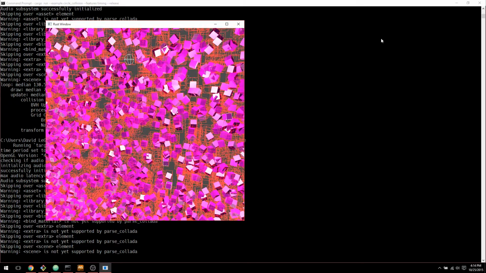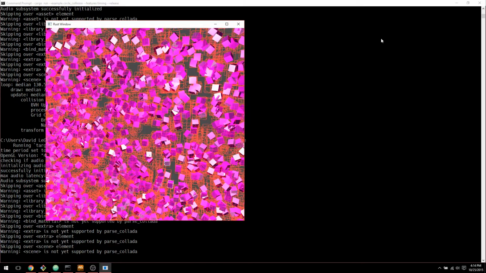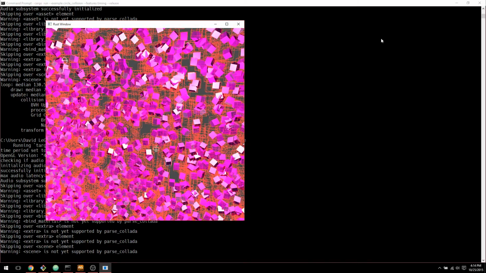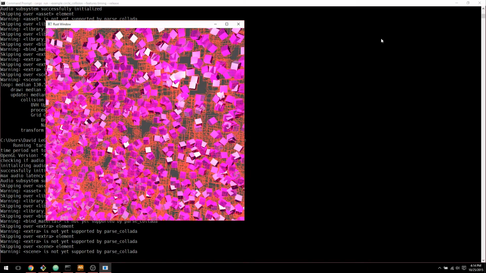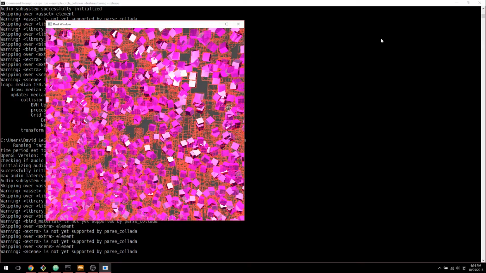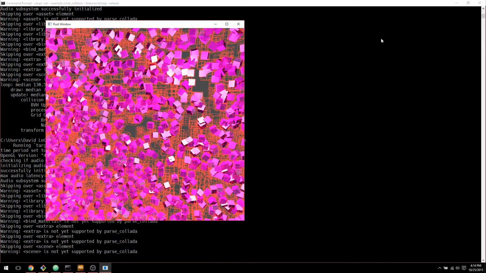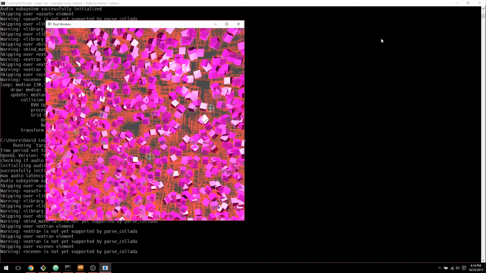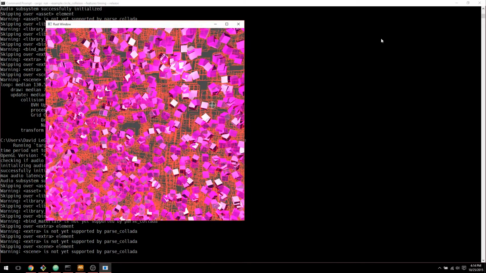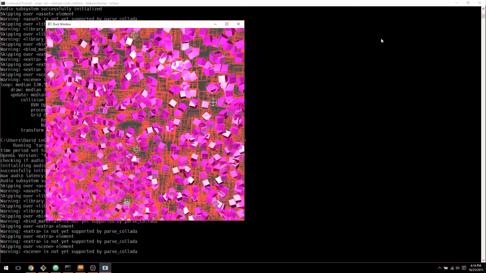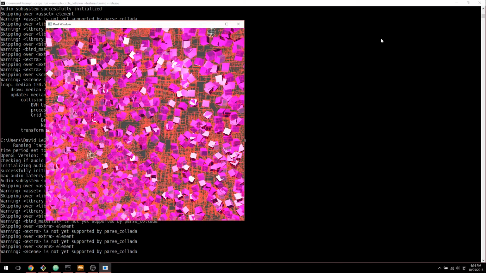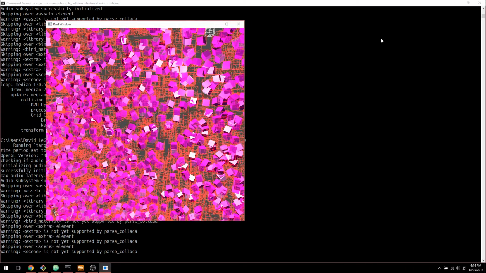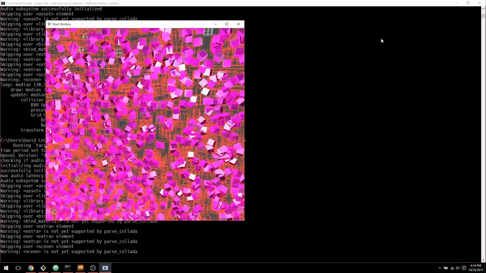This week I started putting together some unit tests to make sure that I don't have any inaccuracies or miss any edge cases with my collision detection system. I also started putting together some micro benchmarks so that I can get targeted performance information about the various parts of my collision system.